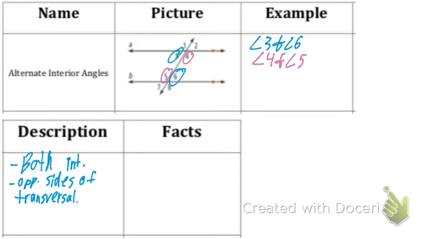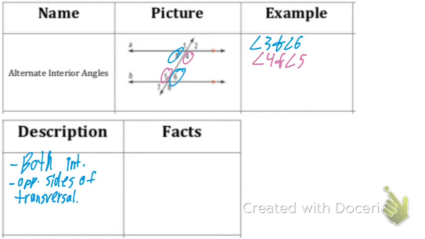Does anyone think they can see another pair of alternate interior angles? Okay, Seth? Angle 3 and angle 4. So those alternate sides of the transversal, and they are interior. So I get what you're saying. But those are actually going to be ones we don't classify because they're at the same intersection. So they actually need to be at different intersections for these angle relationships. Great question. I'm happy you brought that up.